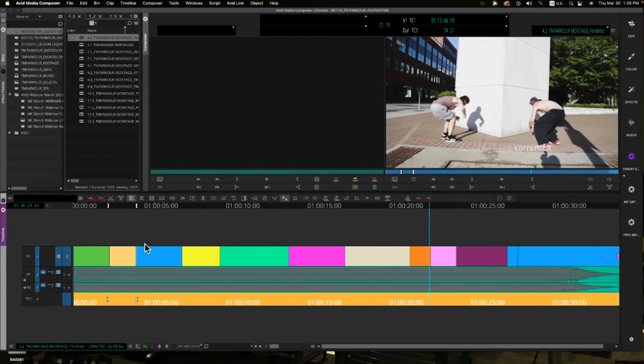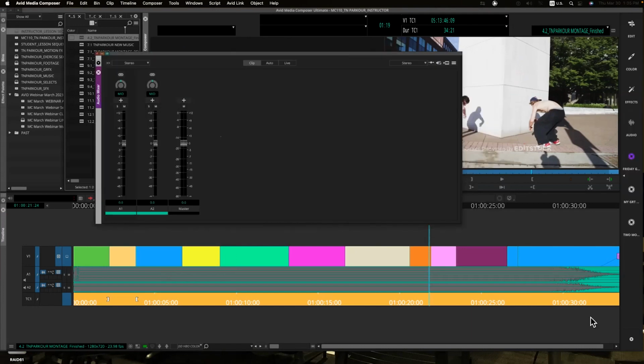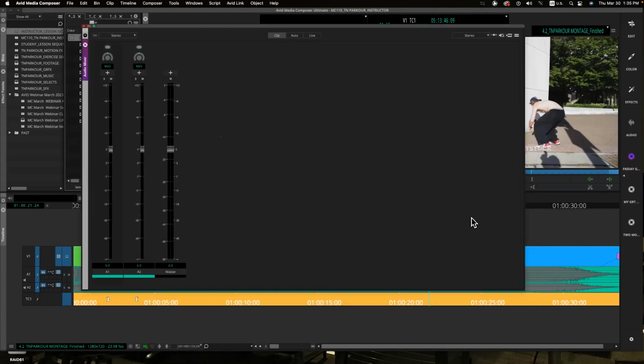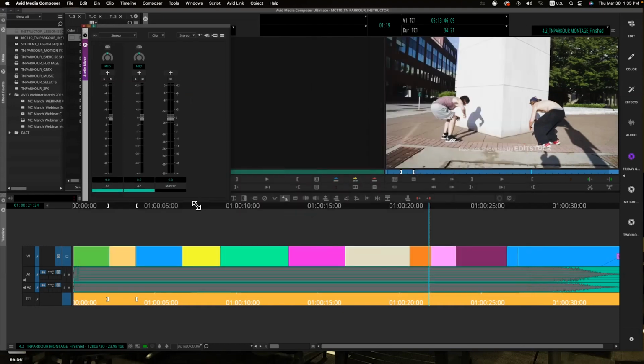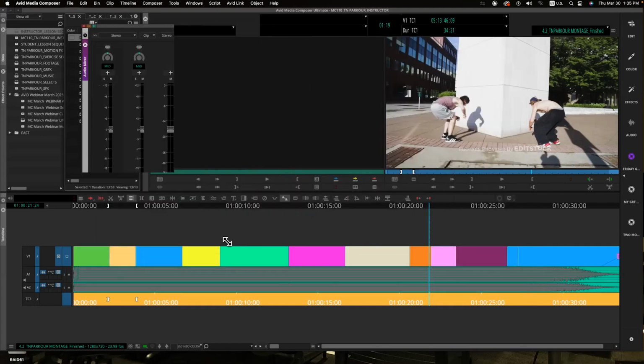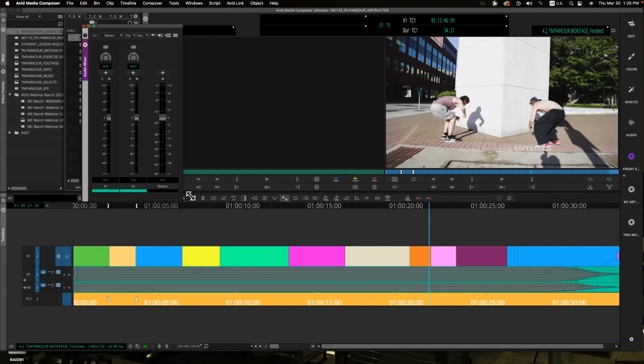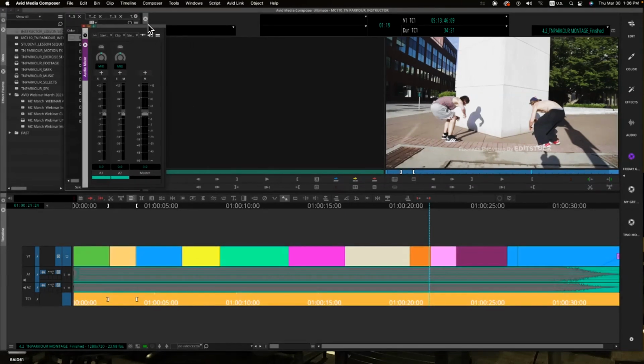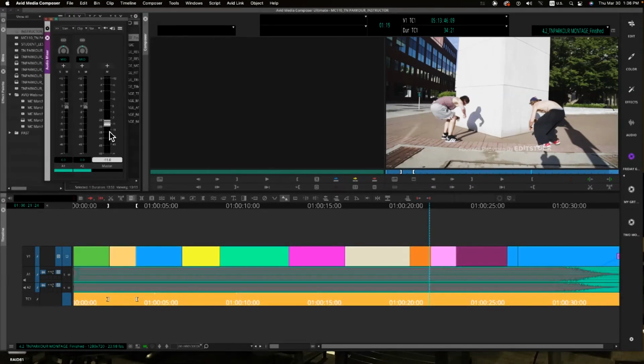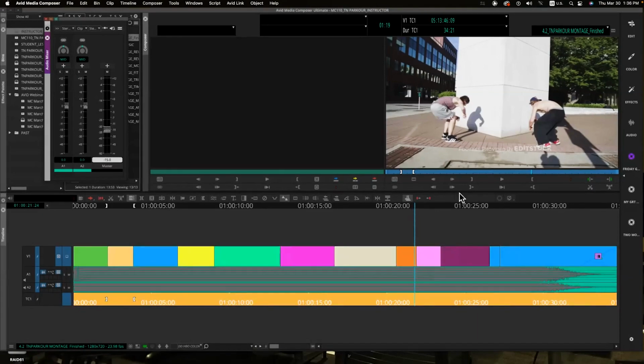Because I don't know how loud the music is, I'm going to open up my audio mixer and bring the volume down a bit. How much? Let me reorganize it again. Real estate management. This is one of the few tools that proportionately changes; some stuff does not. This actually proportionately shrinks. So I have a master control volume. I'm going to bring it down to maybe minus 15. Let's play it.